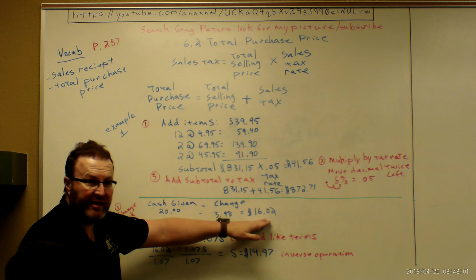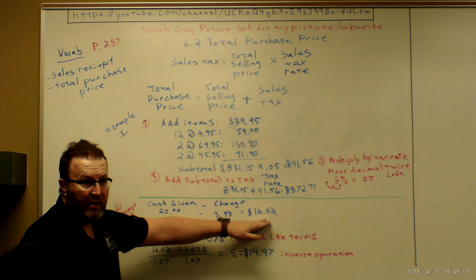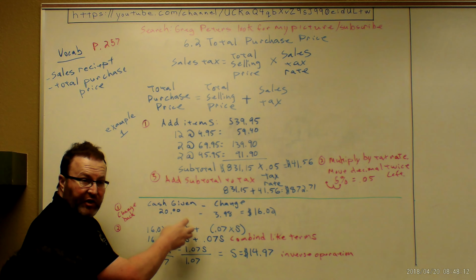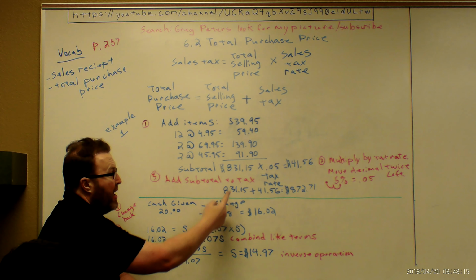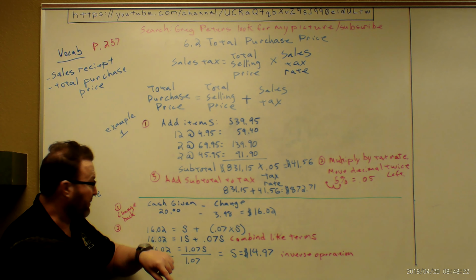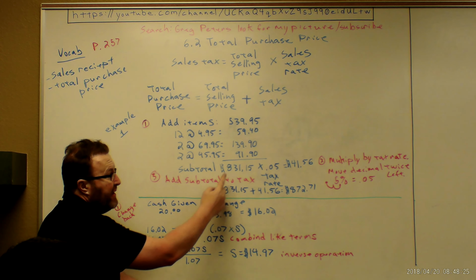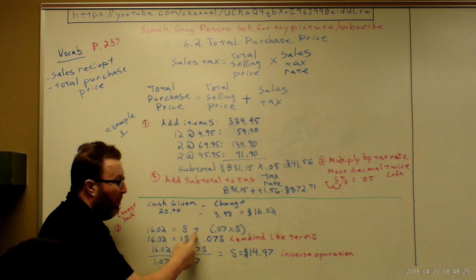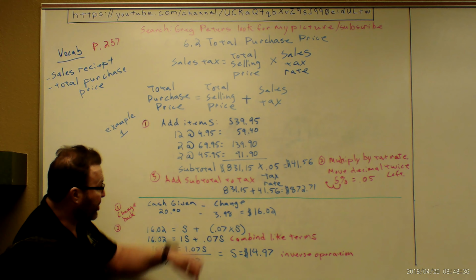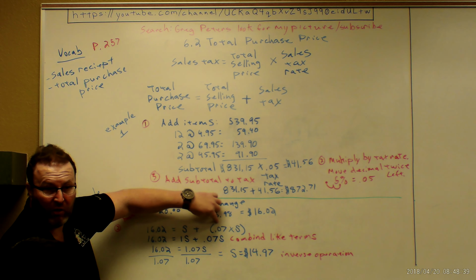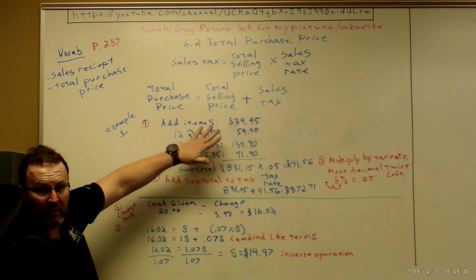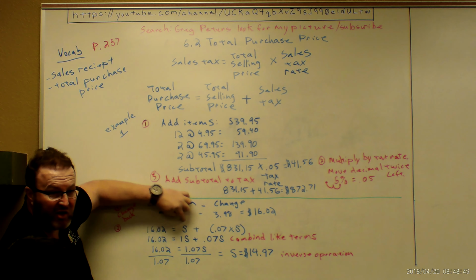This is a total that they paid, but we still don't know the price because there's tax involved in here, okay? So how we set this problem up is this. We know from the previous example that we take what the total is of the items, right, the $831.15, and then we multiply by the 5%, we get the tax, and we add these together, right? So basically we're doing this problem backwards, all right? We don't know what the sales total is. This is like this number right here, right? But what do we have to do to $831 to get the sales tax? Multiply it by 5%, right? So if we knew this amount, if we multiplied it by 0.07, because it was 7% in this case, if we knew what S was, we could do the problem normal, right? But we can't do it normal because we don't know how much it sold for, okay?